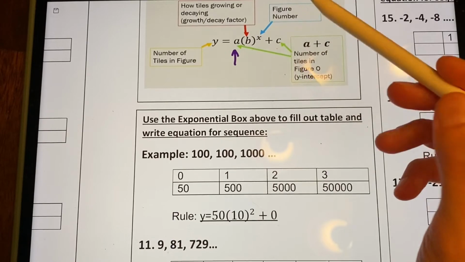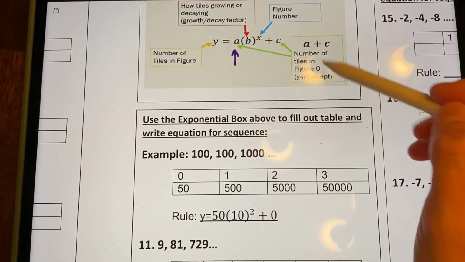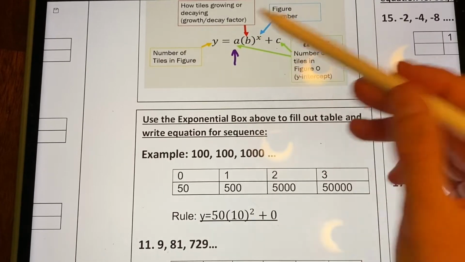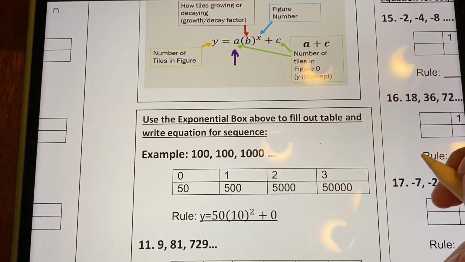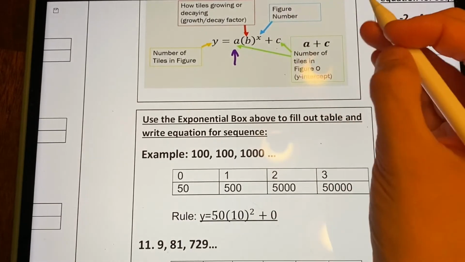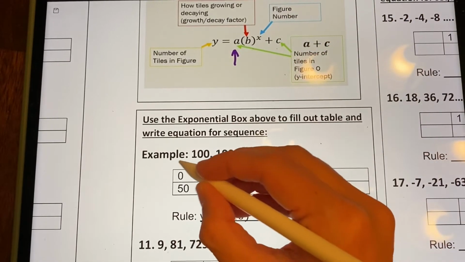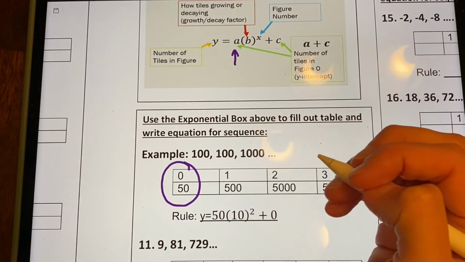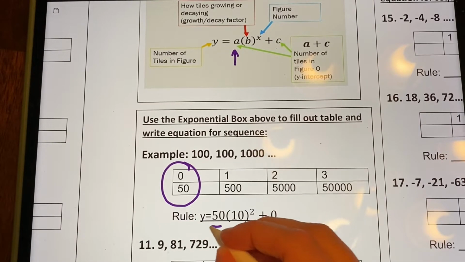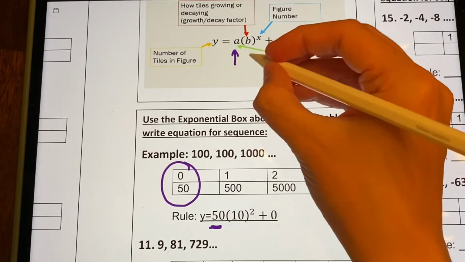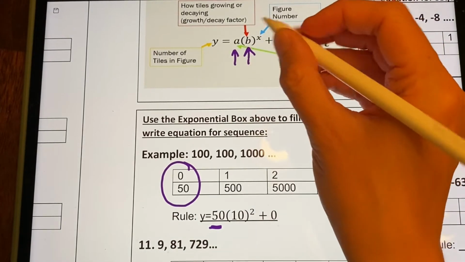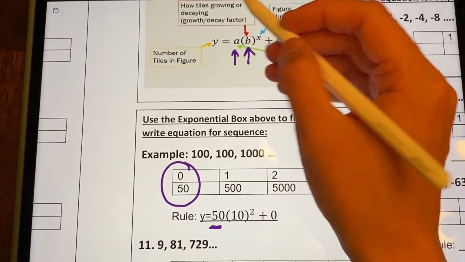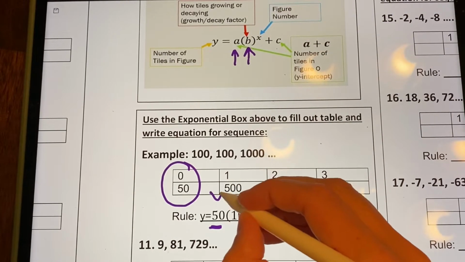So your exponential is when x is 0, what is y, correct? Sorry about that mistake. Okay, so on the first one, when x is 0, what is y? When x is 0, y is 50, so you put a 50 there. B right here is what you're growing or decaying by, okay? You only check the bottom on these ones.